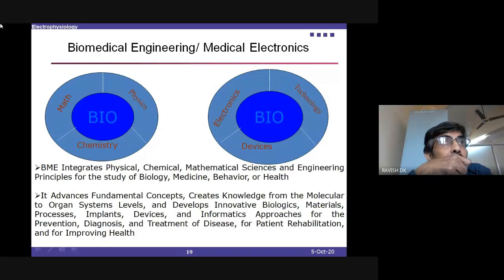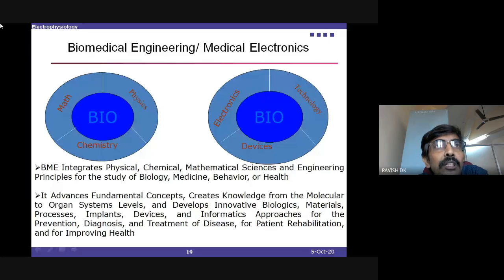So that is the intention of the field of my area, medical electronics, biomedical engineering. Biomedical engineering encompasses all fields: computer, mechanical, electrical, all the engineers are required. It is basically around biology, man instrumentation system with fundamental principles of math, physics, and chemistry. But medical electronics is technology, software, devices. We talk about transistors, ICs, these things. So there are some technical differences, but most of the subjects are common.